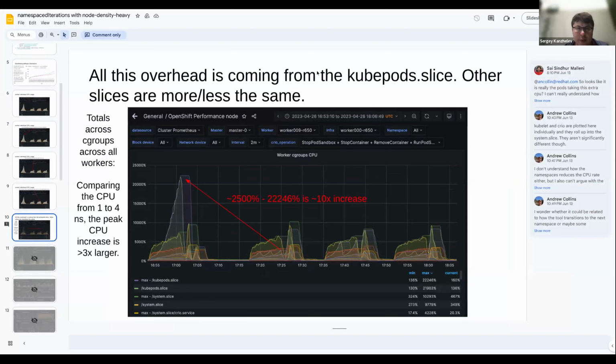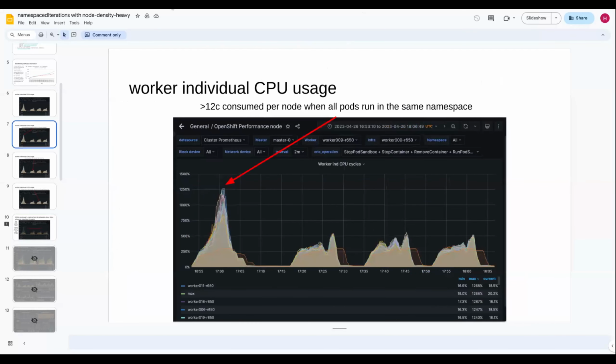Do you have many secrets, config maps, anything of the sort? No, nothing. It's just simple. We have something we call node density: just a simple pod which has one PostgreSQL, and there's a corresponding client, and this client makes a simple request, and it keeps going like that. Okay. Because secrets are per namespace, I would think that if you have many of them, then iterating may be faster. Yeah, I was thinking maybe listing takes time per node. I don't know. I just wanted to bring this to attention if someone wants to conduct similar tests.